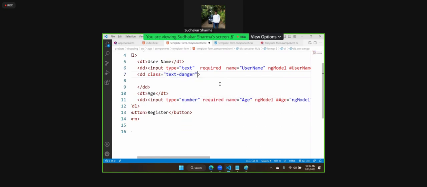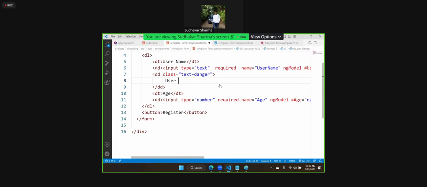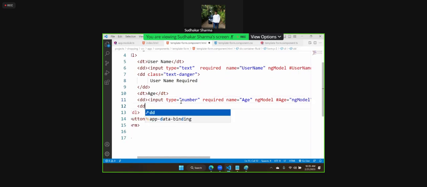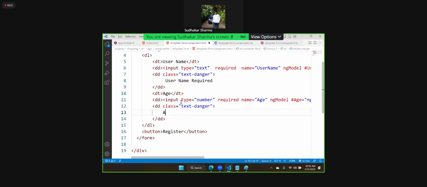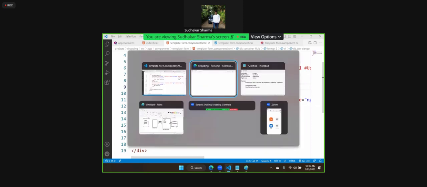We will put a message here as username required. Similarly, below this, another div with class text-danger, and here we say age required. So like this we are defining username required, age required. Now you can see those are displayed there.